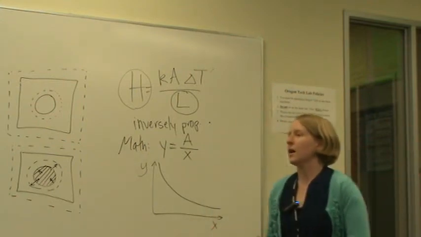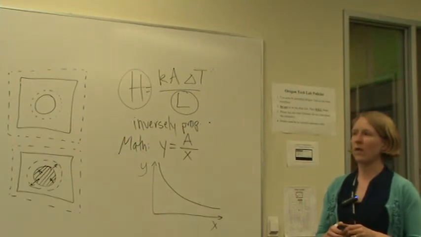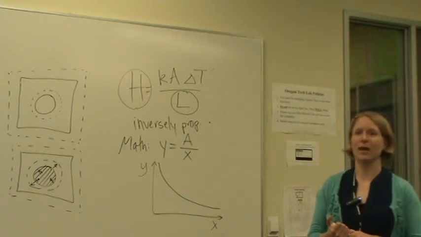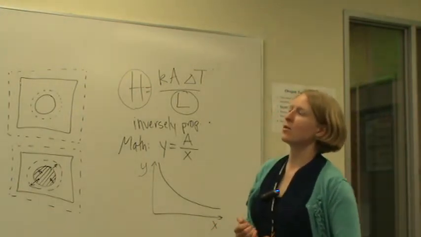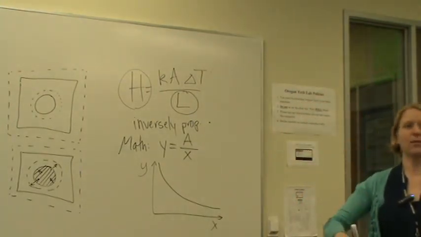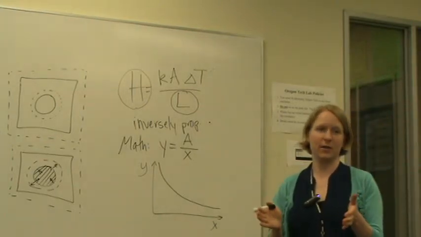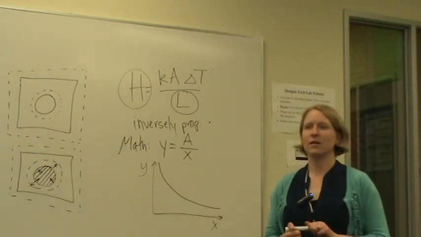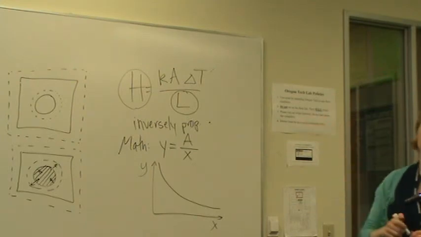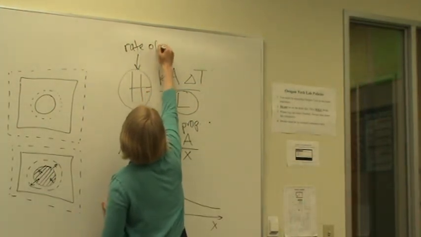So, did anybody have issue figuring out what the heck they were talking about? No? I don't know if anybody's going to cop to that, but they don't come right out and say, this is a conduction problem, and you're looking at the rate of heat conduction through a slab of material, and then you're like, oh yeah, I remember doing those problems. So the only hint we have is that term, the rate of heat transfer. And so trying to remember that this thing is called the rate of heat transfer.